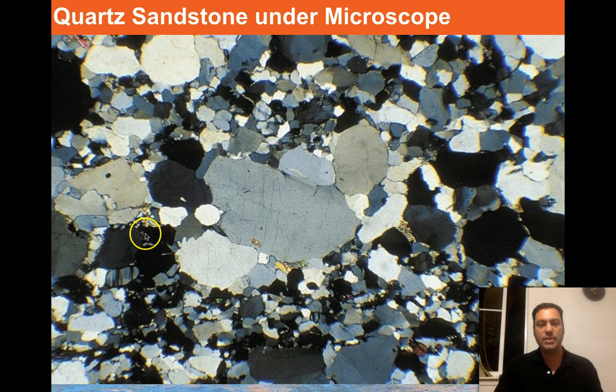First off, even in the case of a pure quartz sandstone, these are quartz grains right here. These are relatively small in here, these are big ones, small here, big ones here. And we'll notice that there's another mineral in here, and this is almost certainly muscovite. A little bit of muscovite. This actually might be another mineral called zircon, but muscovite here, and up in here, and up in here, and another little piece of muscovite. So these things aren't necessarily pure quartz sandstone, but the fact that muscovite exists in there tells us that it's coming from some place that had muscovite in it, and that's usually some type of igneous pluton, like a granite.